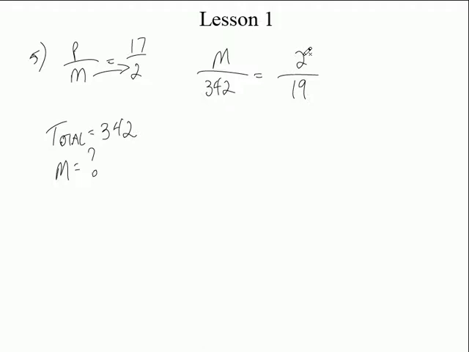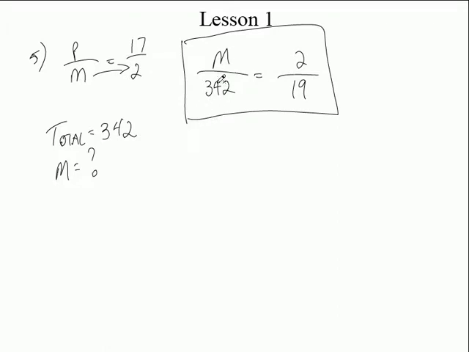Think of it as grouping them up into those little tiny groups. Okay, in that little tiny group, 17 of them are those P people, whatever they are, and then 2 of them are those M people, whatever they are. Right? All together in that little tiny group is how much? 19. So that's why the ratio part right here is 19. That make any sense at all? Write it down, okay? That's how we set this thing up. And now we can solve for M very easily. Now we can do the math.